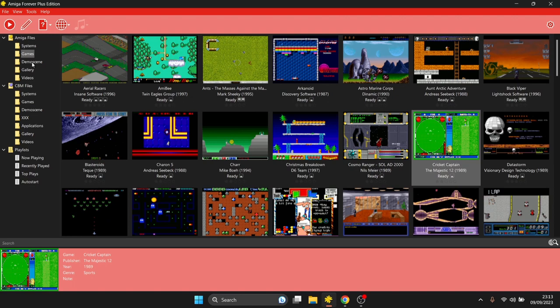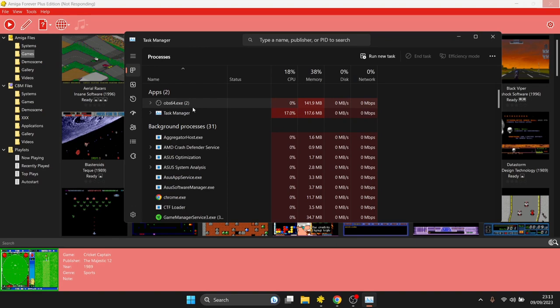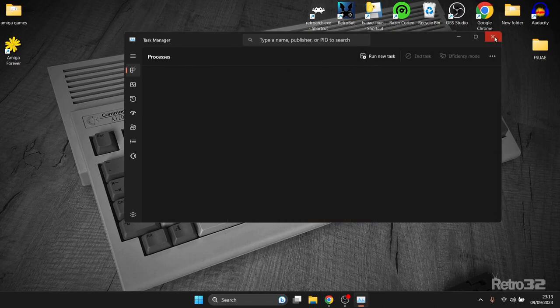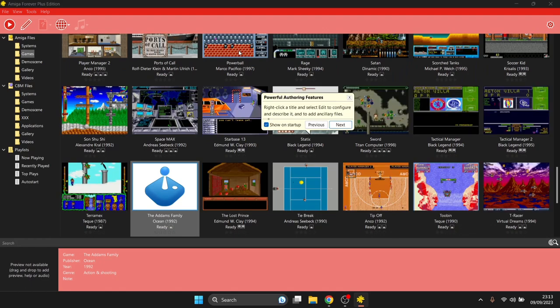And sometimes you might have to give this a few seconds just to make it register things. So sometimes I do find it easier to actually close it down and just reopen Amiga Forever. So I'm going to press Control Alt and Delete, Task Manager, and close it down from here. So Amiga Forever, just right click, End Task. And I find this much simpler than waiting. So open up Amiga Forever again.